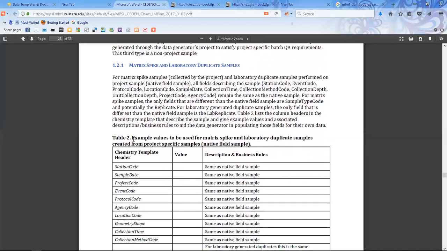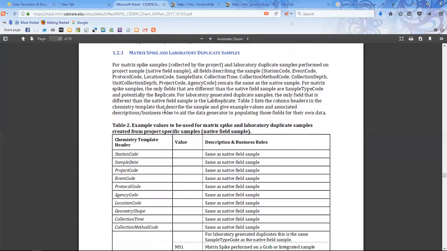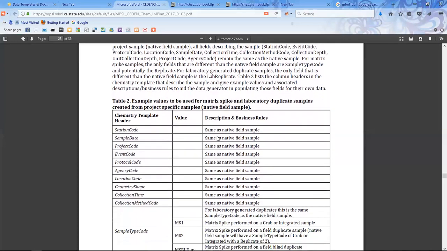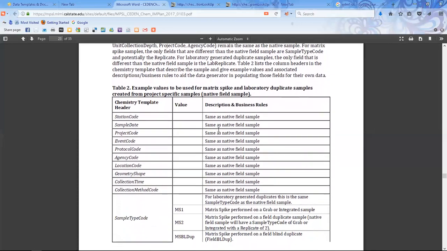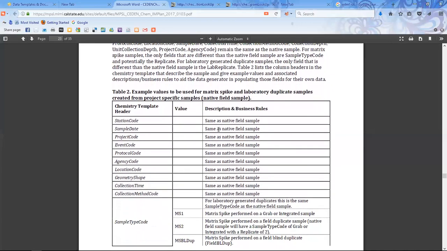If your project is being run and you specifically did not collect additional aliquots of a sample for QC, the lab may use what we call a non-project sample. If you've collected enough for them to use one of your project samples, then you would follow this business rule. And these business rules are for matrix spikes and lab duplicates performed on one of your project samples.